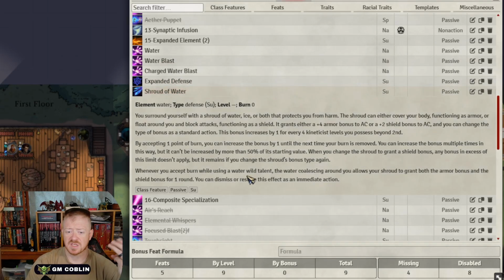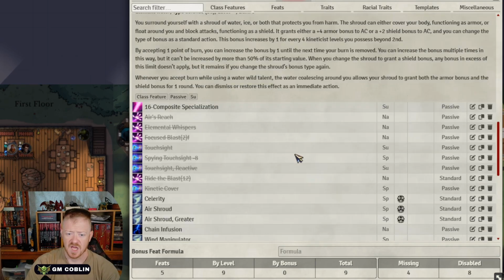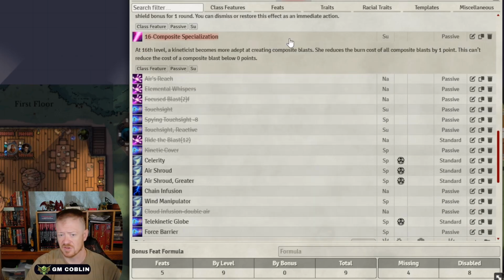Not only that, but it's going to increase and pad you out a little bit depending on how much you've spent on your armor every time you take burn. And so you get the armor and the shield every time you take burn, regardless. And so if it elapses or increases over what you have for armor, then you just increase your armor for that turn. It's great. Level 16, you get your composite specialization again.